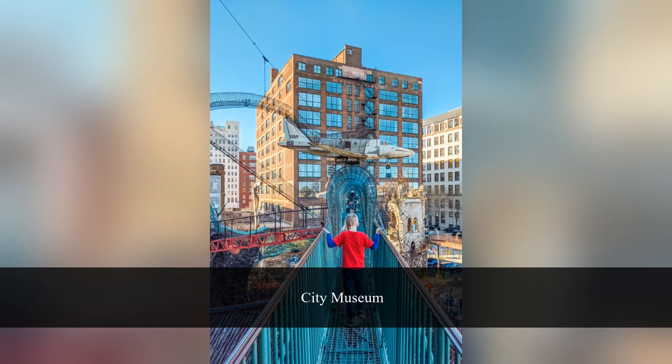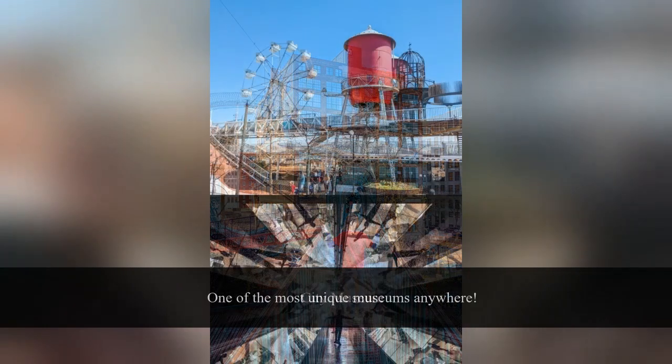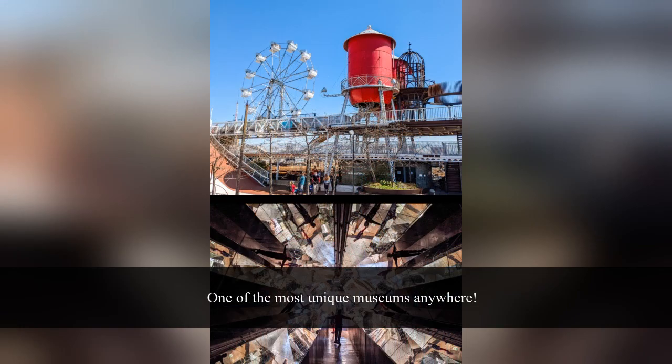The City Museum was created by artists repurposing different pieces of old buildings and cities, and they used those to build tunnels, slides, castles, playgrounds. There are secret passageways. There is a lot to explore indoors and out. They have a school bus on the roof. They have a Ferris wheel on the roof. It's really great, especially for older kids who may have outgrown playgrounds or some of the attractions for younger kids. It's amazing for all ages.